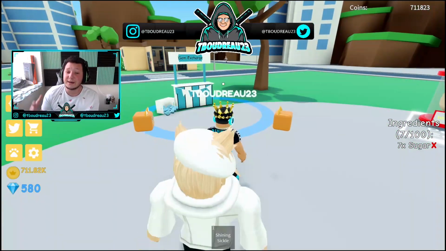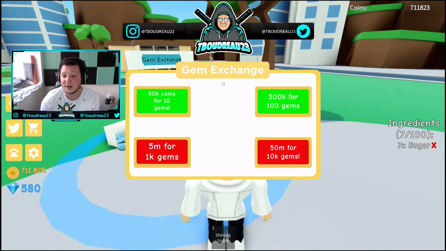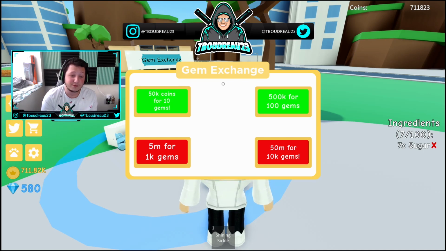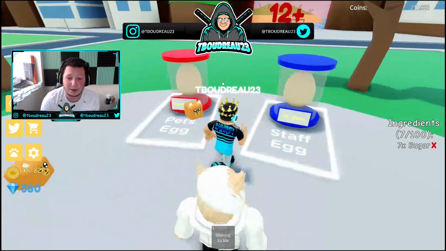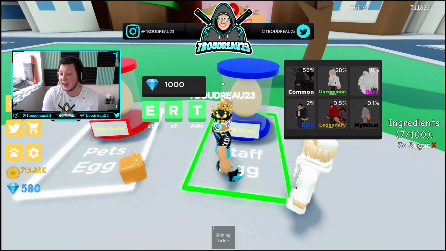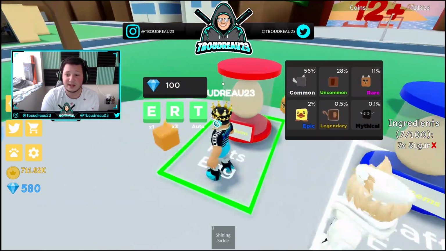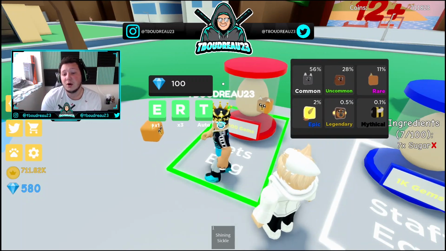They've already started updating lots. They've got the gem exchange. So if you guys are looking to exchange to get 100 gems, 10k gems, if you trade your money and you're able to get gems and open up these eggs, they have the staff egg, which is very cool. They've been updating that, so they have an extra person in there now. They also have the regular eggs.